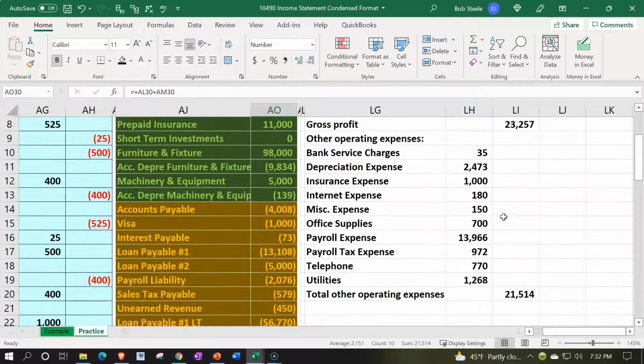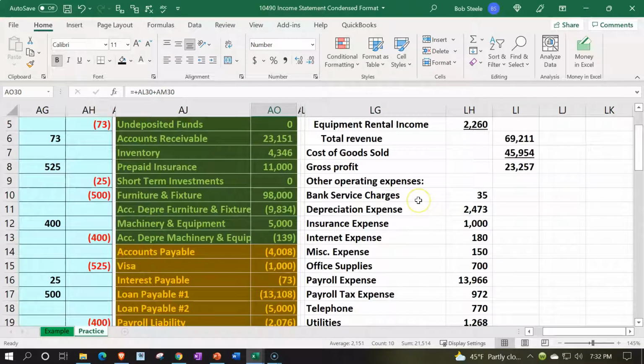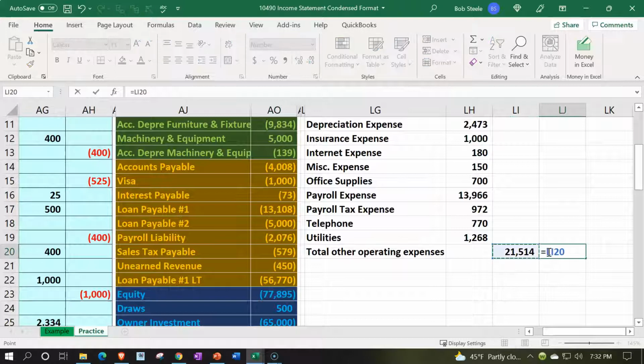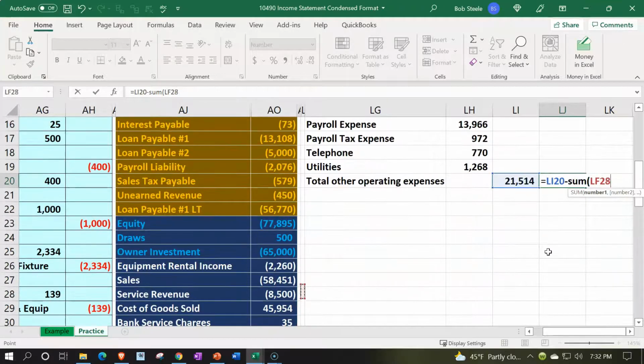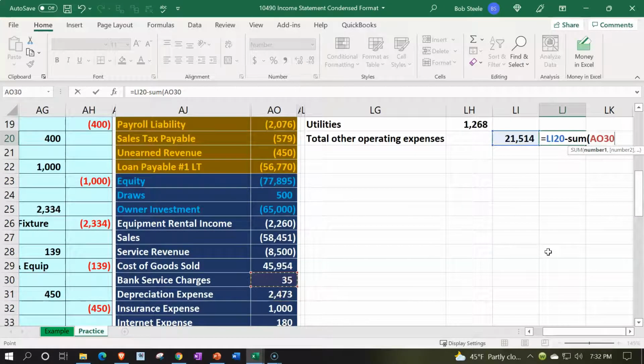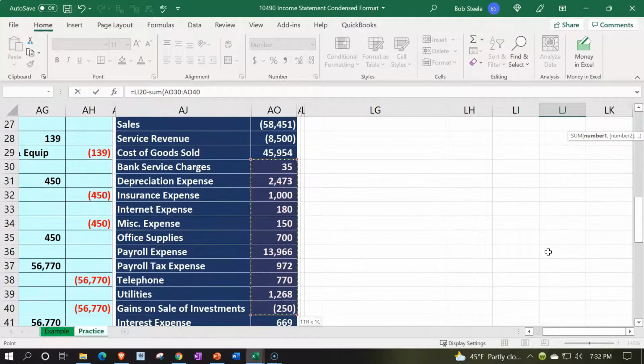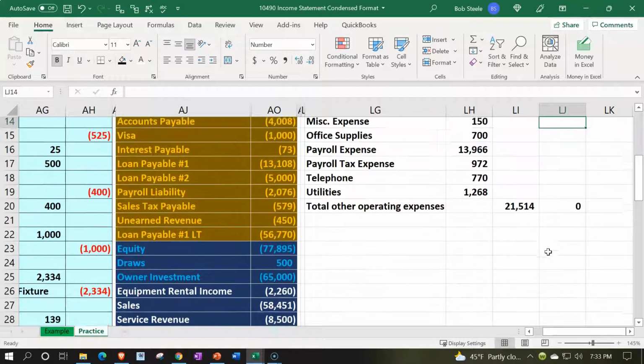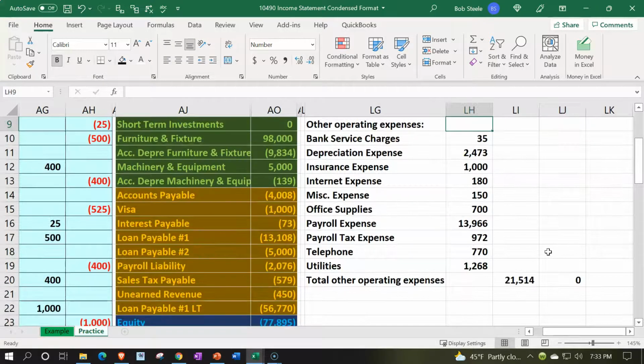So now I can say, okay, what do I want to do with this? Maybe the bank service charges. Maybe I should include that in like miscellaneous. So how about I get rid of the bank service charges? I'm going to try to do it in a way where I stay in balance here. And I can even give myself a double check number, maybe by taking this minus the sum of these to give myself that check number, so that when I do stuff, I don't do anything that's going to mess me up. If that goes from 0, we have a problem.